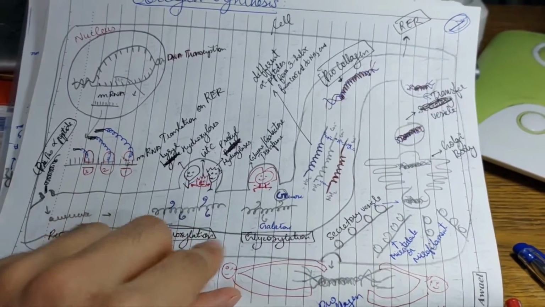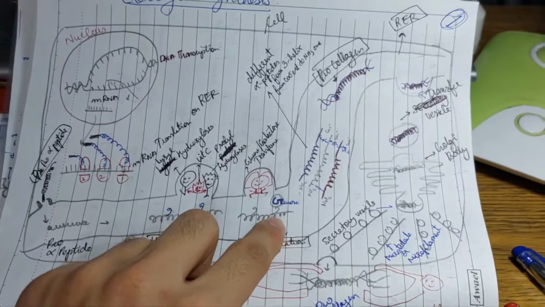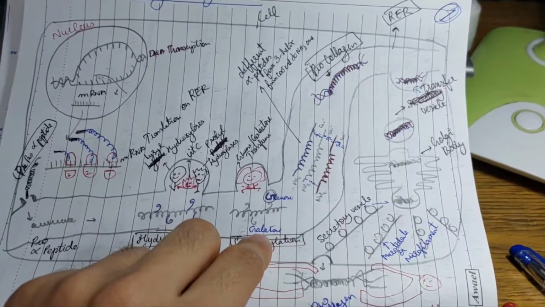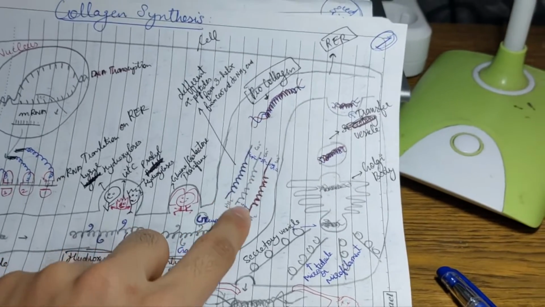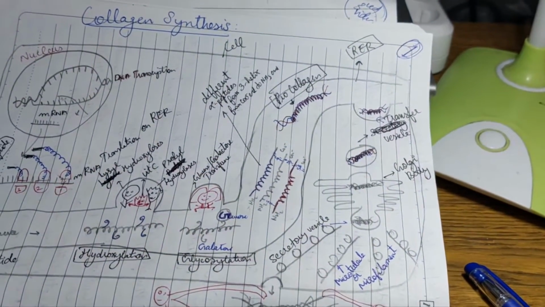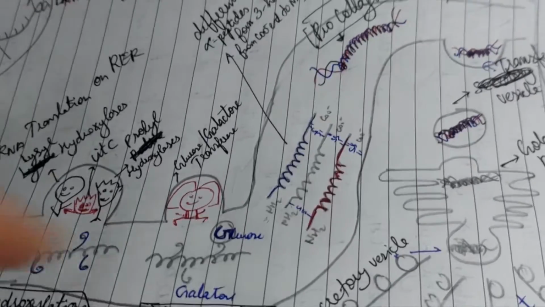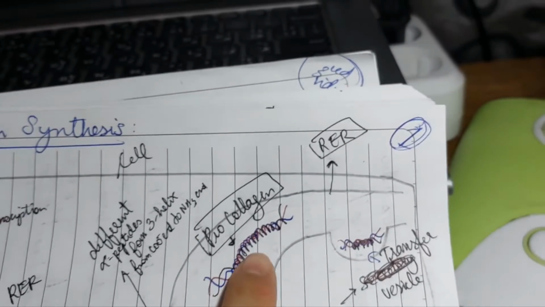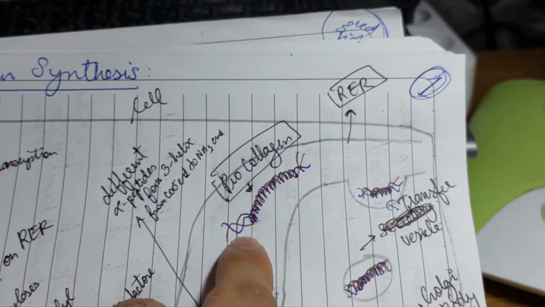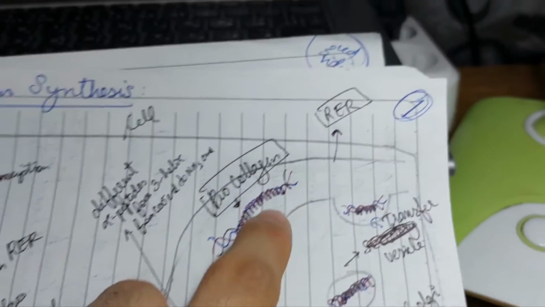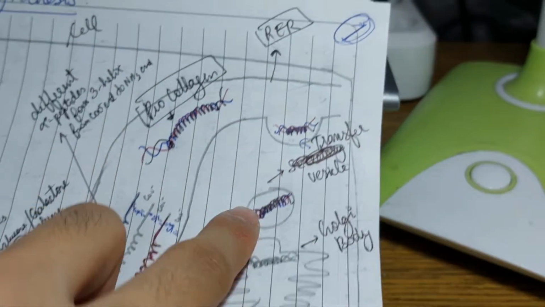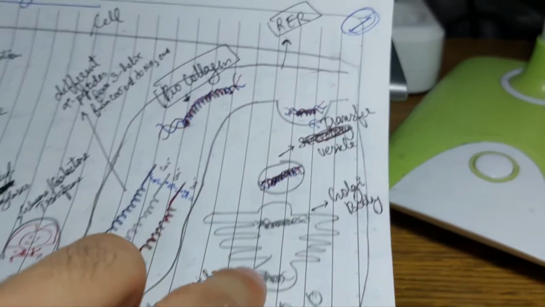And after hydroxylation, we have glycosylation, which is the addition of monosaccharides on hydroxylysines, and then three chains will come together and undergo twisting, which starts from the carboxyl end due to more disulfide bonds present at that end. And then we will have procollagen, which will have a central twisted part and loose or free ends, and then the rough endoplasmic reticulum will form a transfer vesicle containing the procollagen, which will go to the Golgi body.